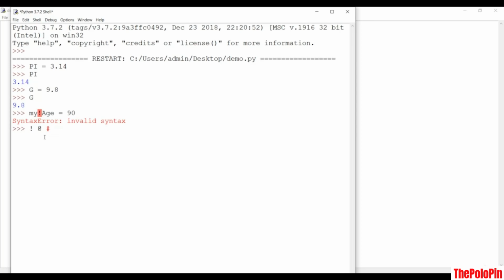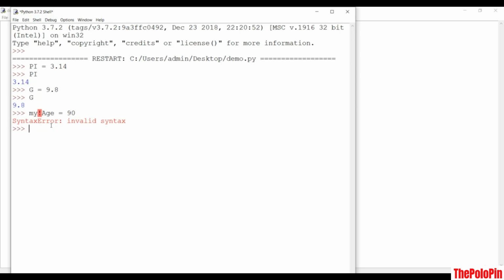All of these special characters are not valid, nor the percentage or modulo sign, because all of these have special meanings in Python. The modulo is for division, the $ sign and the hash for comments, and so on. They all have special meanings, so you can't use them in a variable name.